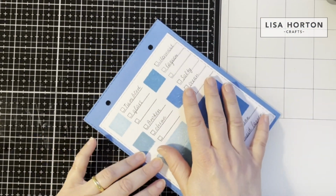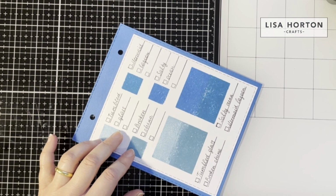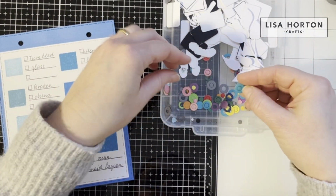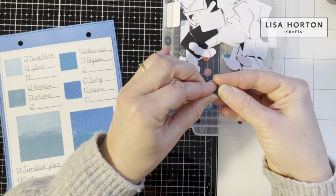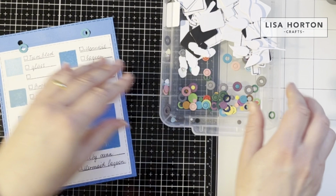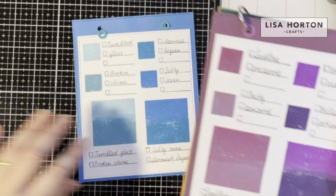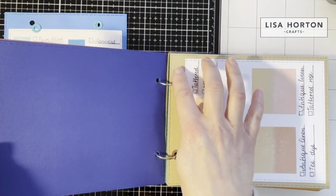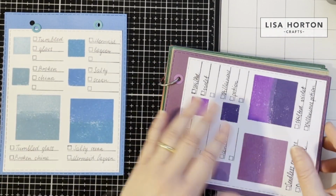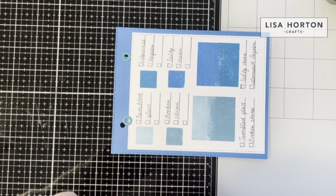So now for those holes I will have to use little circles, which are already die cut. So I'm gonna use this color. It really doesn't matter what color you use, it's up to you. As you can see on this one, I've used all different colors, light or dark color on top. So I'm gonna glue them with the white glue.